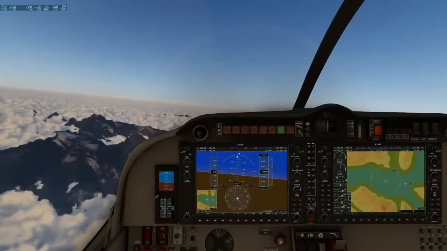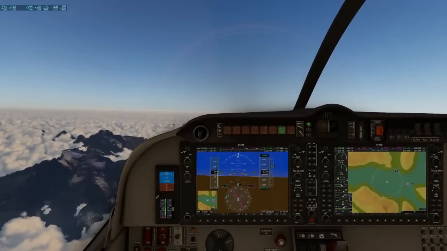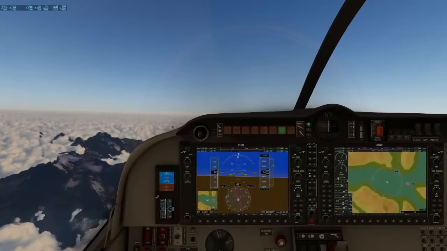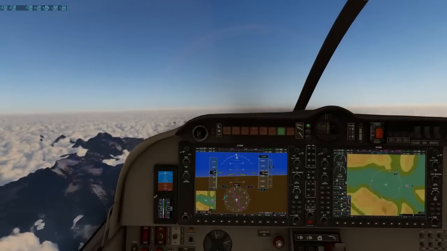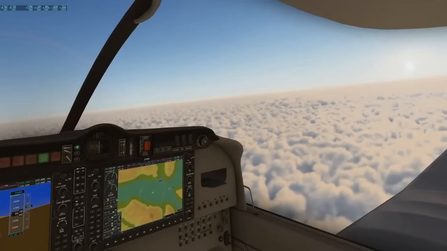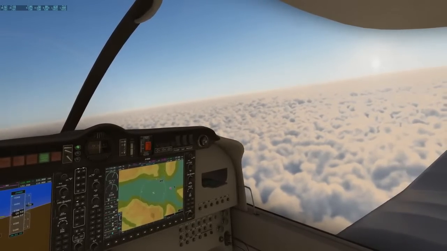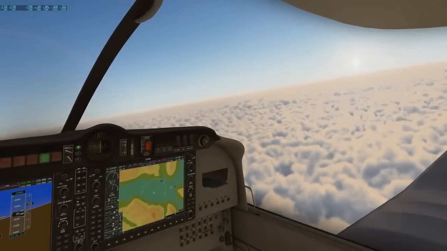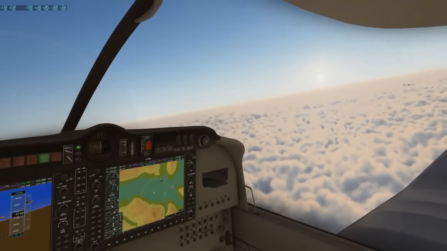All right, let's see. Okay, here's the inside. Now, again, if you look at those artifacts, to me they ruin the experience, to be honest. But if you look at the rest of the scene, just look at the clouds here on the right side of the aircraft. I think that looks absolutely phenomenal. Very, very nice. The light scattering is done quite well, in my view.